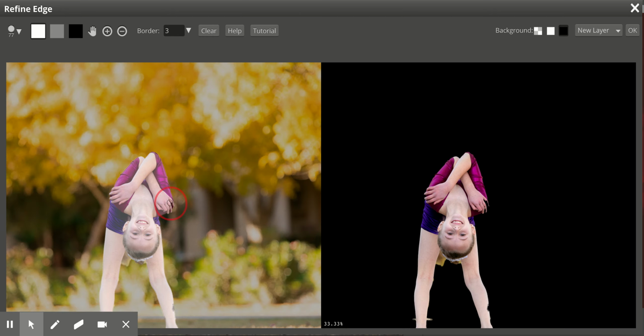I'm going to go in and paint on with the white. And do your best on it. If it's messy, that's okay. This is the first time you guys are really working in this program. So as you can see, it cleaned it up quite a bit. There's still some on the edge of this pinky, this side, that I want to clean up. So I'm going to take my brush and do it again.